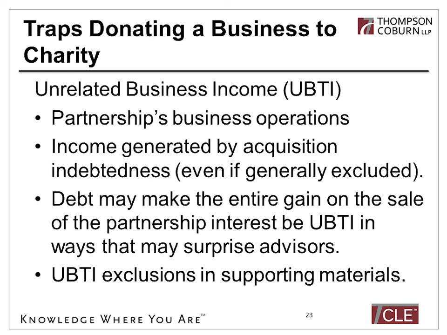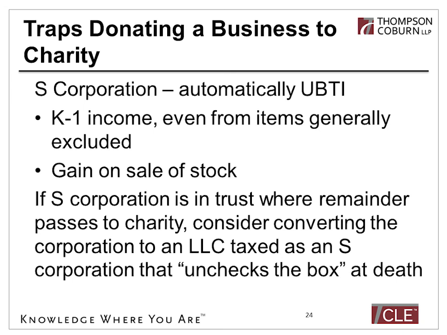I just want to also clue you in that if there's debt at all related to buying this partnership interest, or if there's a line of credit inside of it, the calculation for what becomes unrelated business taxable income on the sale of the partnership interest might surprise you, and my materials go over a controversial IRS ruling. Slide 24, I already mentioned an S corporation being automatically unrelated business taxable income.